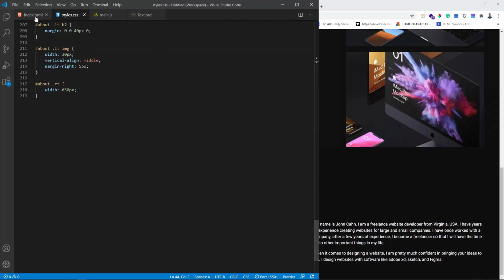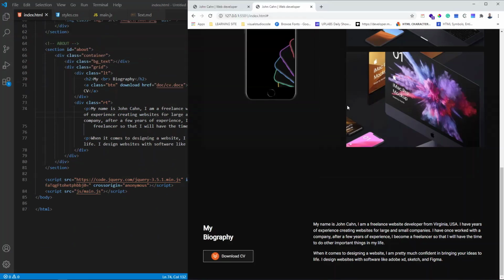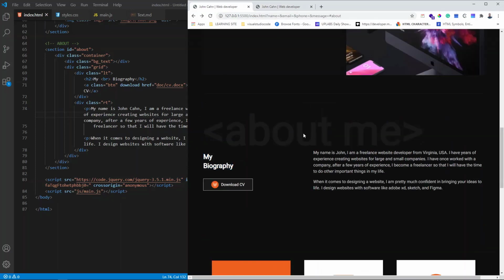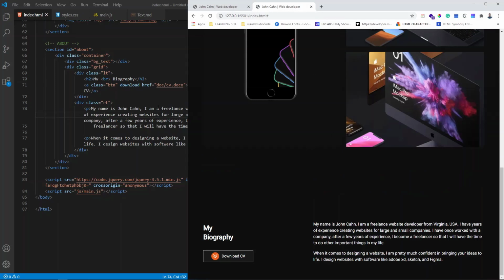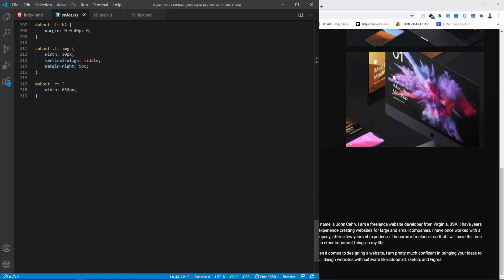Let's go to the HTML. Okay, we have to include a text, the background text, this text right here, the about me. So I'll go back to the CSS. Now go underneath here.